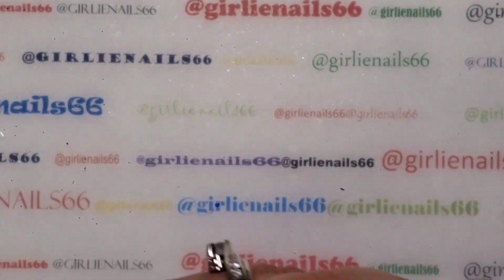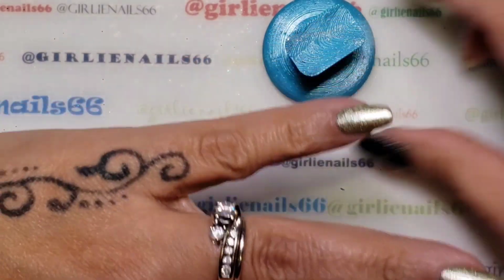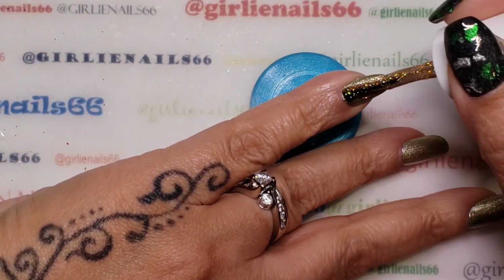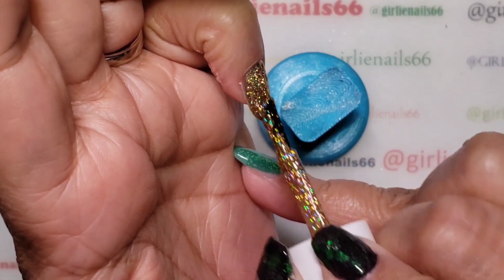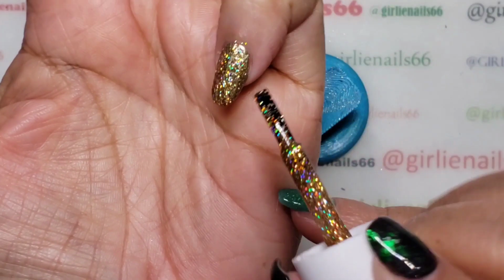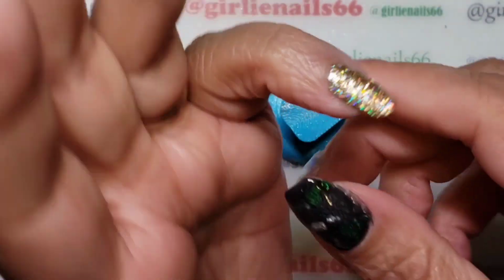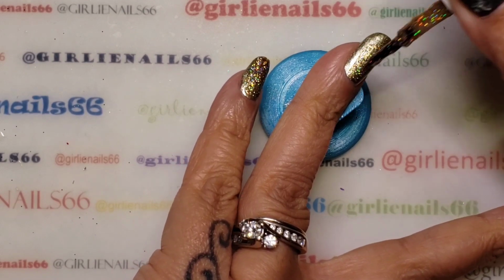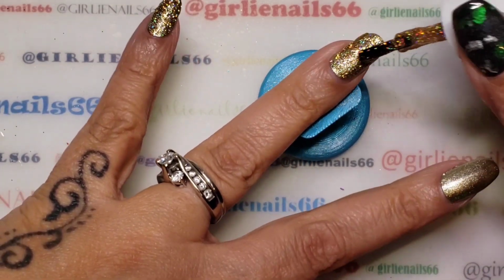So I put that down, and then I take my glitter polish and I frame. So what I'll do is I will do one coat with the brush, and I try to apply it as evenly as I can. You don't want it too thick or whatever. It's basically just trying to get a base down.